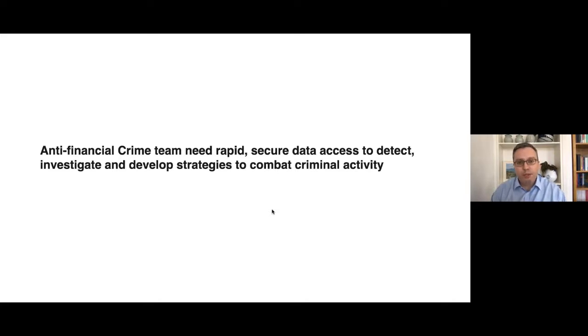The story — the backbone to this talk: an anti-financial crime team has been developed, a brand new team in a bank in Scandinavia. 12 million clients, retail and corporate. They know what they need to do. They're experts from the security services, the police services, and data science experts as well — they've got a very good idea of how they can do their jobs. But they don't have access to the data. They are simply stopped on day one.